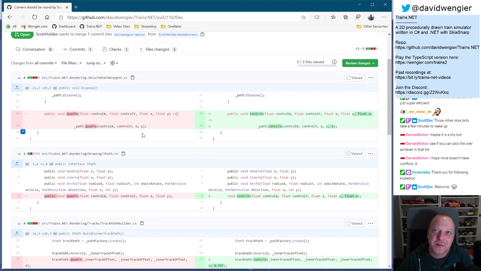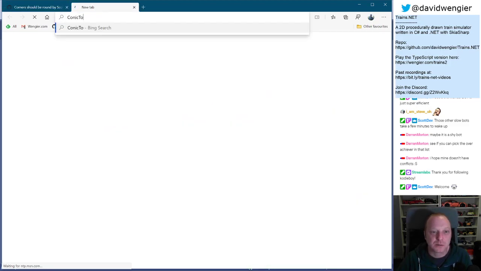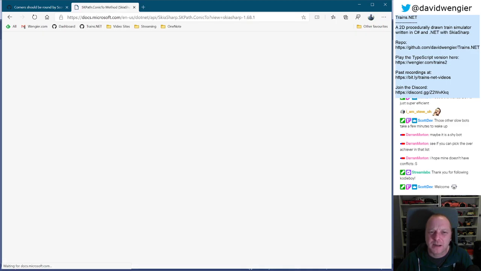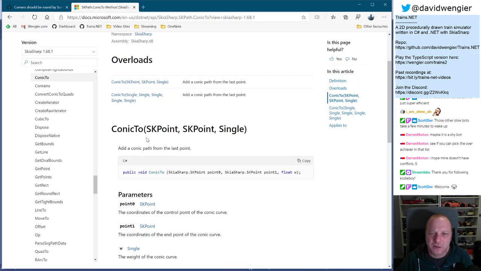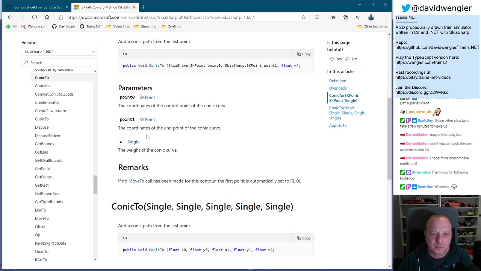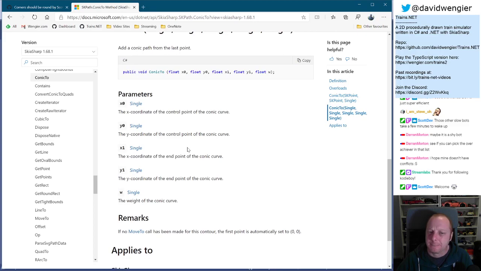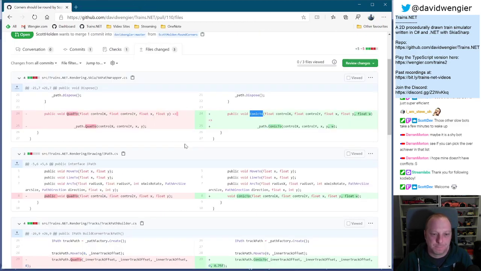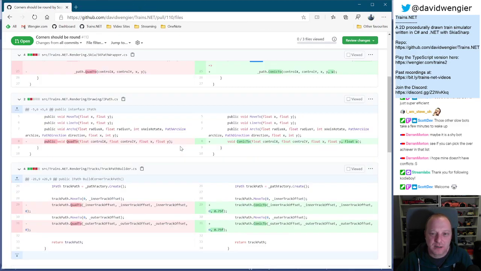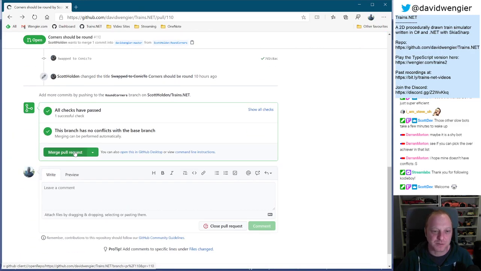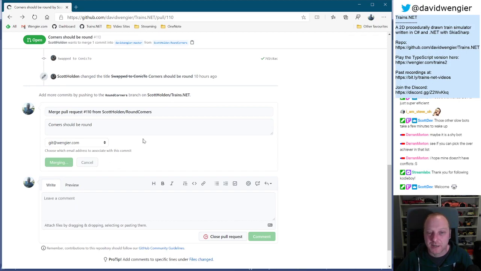I do remember noticing a little bit when it went to these Bezier curves. Conic 2. What does a conic 2 do? What was wrong with arc 2 again? I've forgotten. Were they not circles with arc? A conic path. See, I'm guessing conic creates a circular path, but then that's what I would have thought arc would have done. Who am I to argue?